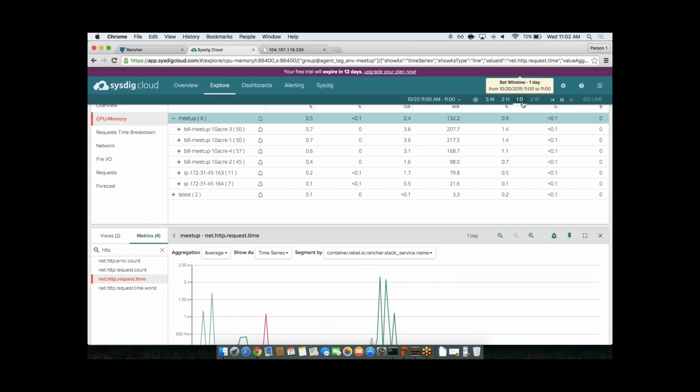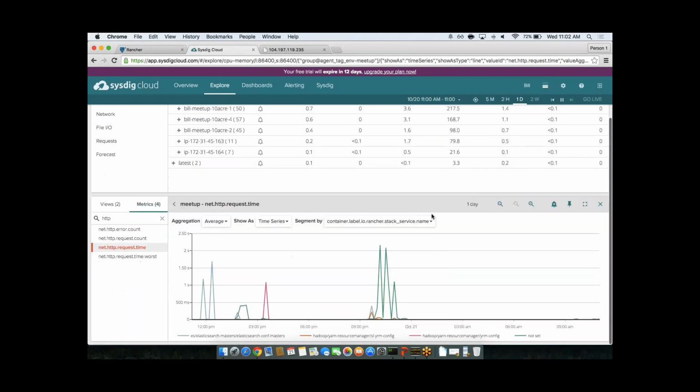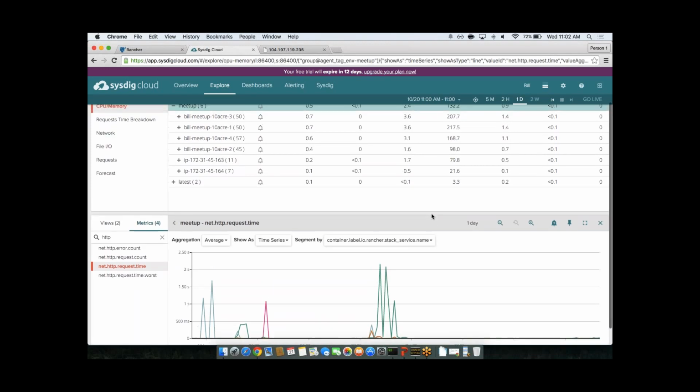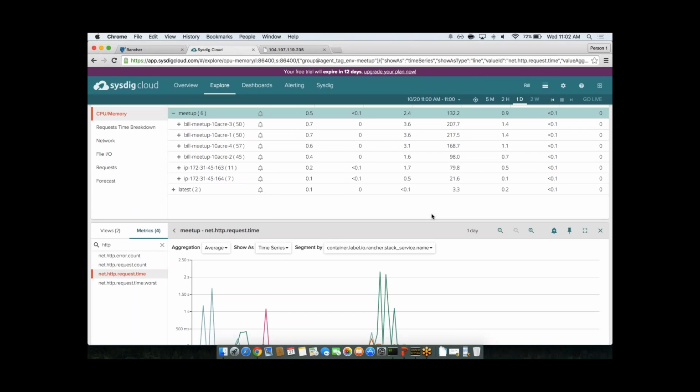This is Chris. So we actually keep your data indefinitely on the SaaS product. If you're using the on-premise version, you can tune the data retention to your own needs. But for the SaaS product, we give you that real-time data, and then of course we roll the data up over time. So we're going to give you 6 hours worth of 1 second granularity, and then it rolls up to 1 minute and 10 minutes out from there.